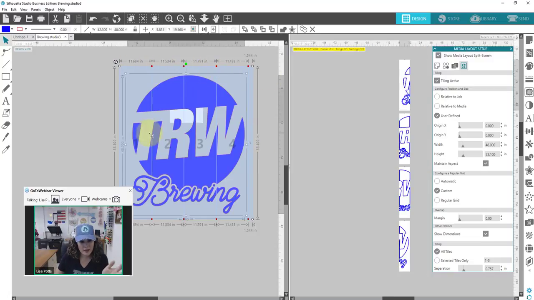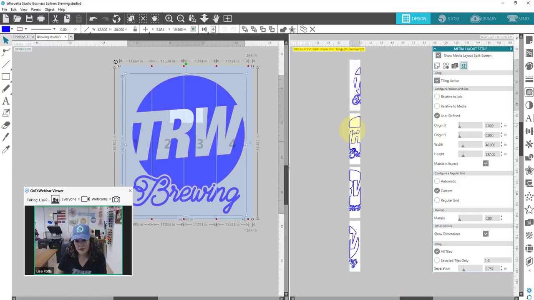So here's our design. So we have 1, 2, 3, 4, 5. You know, we don't need this 5th panel. So here are our tiling panels here. So we can go over here, position and size. I always do user defined, which is basically this is how big my design is. This is a way to adjust the size that I did over here on the left.